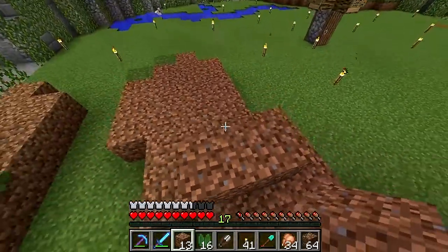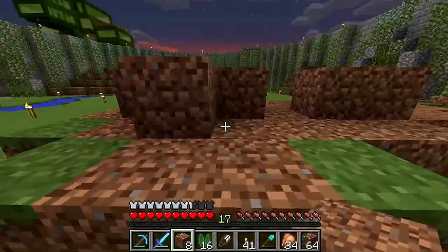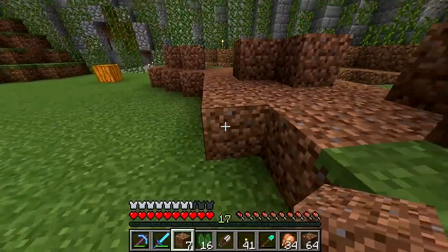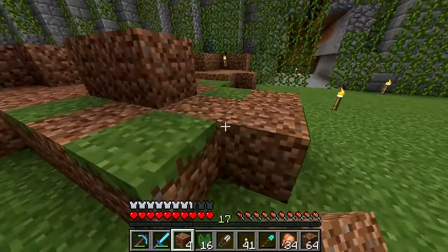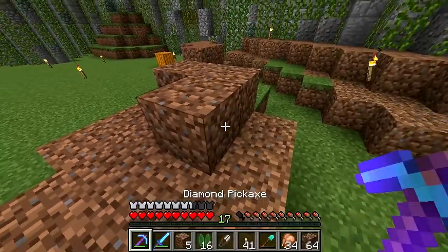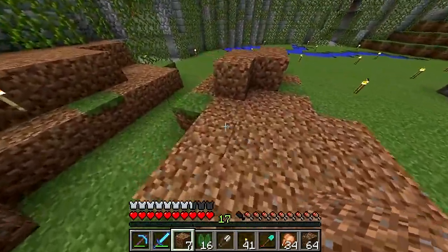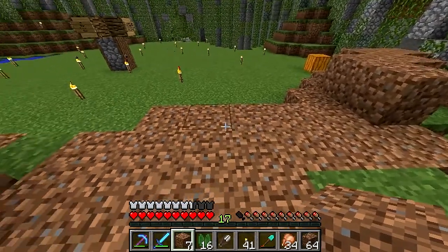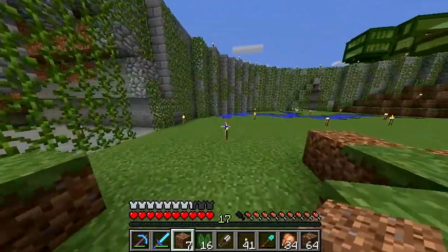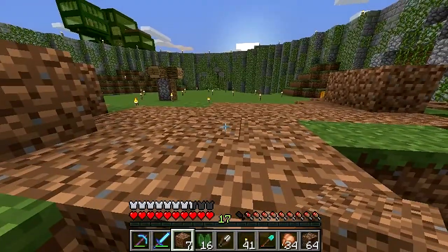I remember getting my best friend Michael to play RuneScape. We were walking around and met a player — a girl, or so she said — named Shakira, after the singer. Now whenever I think of Shakira the singer, I think of RuneScape. Instead of saying hi like a normal person, I distinctly remember saying 'Flying toolsters will one day rule the world,' which became a recurring 'remember when' joke with my friend.